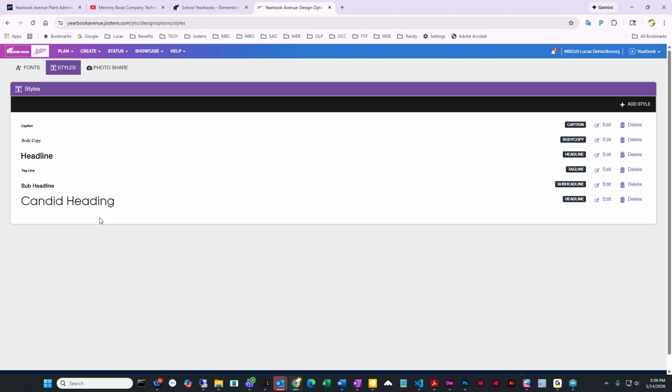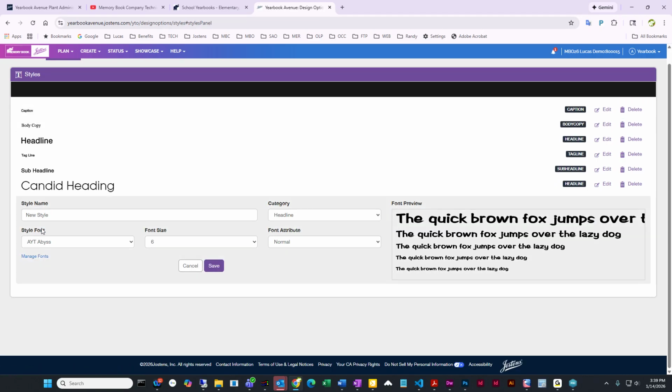If you delete the Foundation Roman and Sans, it'll wipe out your styles. But you can always add them or add new ones. We'll go over here and hit add style. And from here, you can give your style a name. Maybe I want to make this a class page heading.